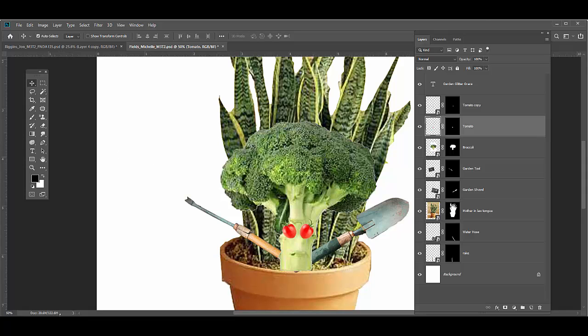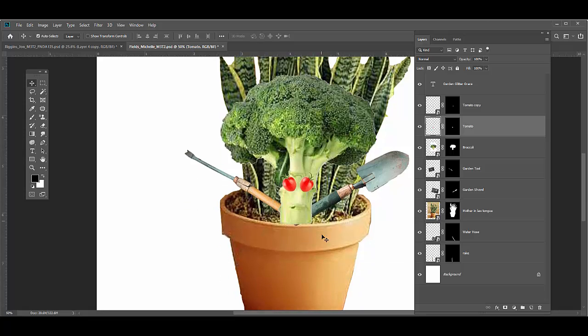Okay, and speaking of your document, you have the right size. So if we just click here, it's 8 by 10 by 300, which is great. All right, the image quality for broccoli is good. The plant in the background, it's not so good.